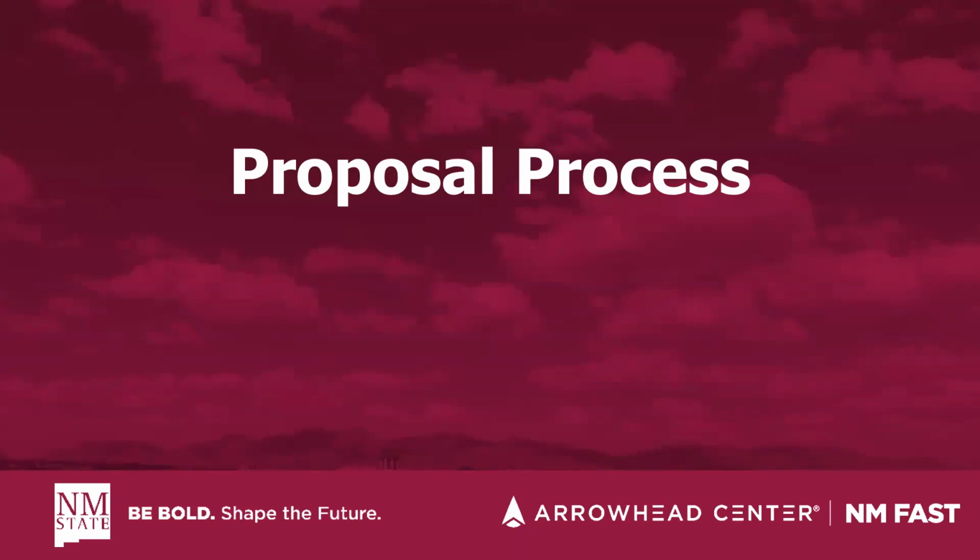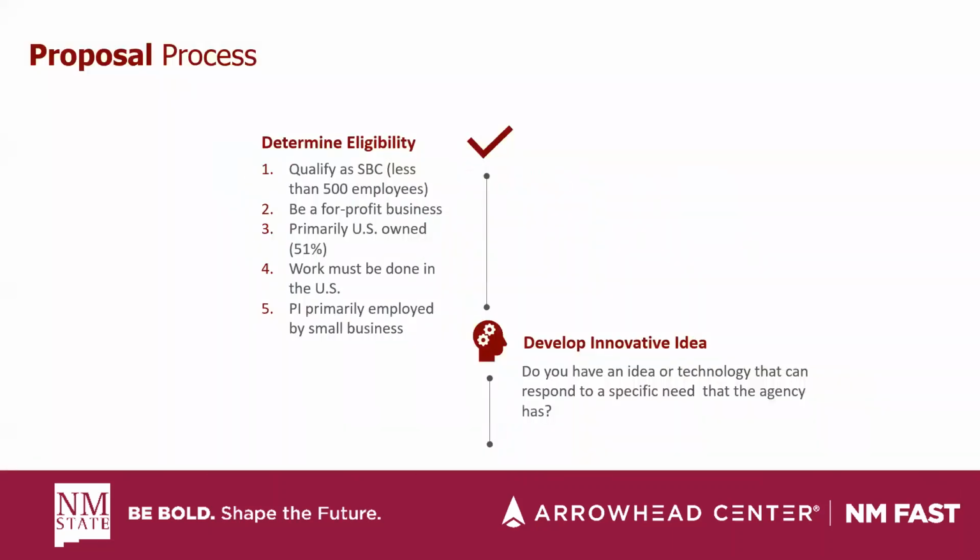Okay, so going into the proposal process, and this is the quick and dirty proposal process. If you want to really dive into this, what we typically recommend is going through one of our SBIR accelerators, and those go much, much more in depth on all of the different steps. But generally, you're going to make sure you're eligible. That's the first step. If you're not eligible, there's no point in moving forward. It's a ton of work, and we generally say it's at least 100 hours. I would say more like 120 to 150 hours if it's your first time putting together an application.